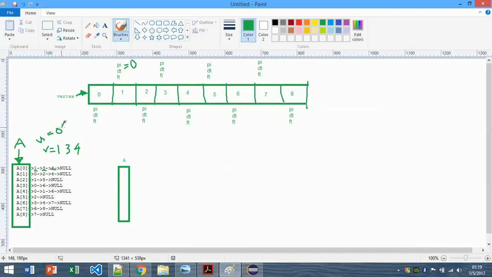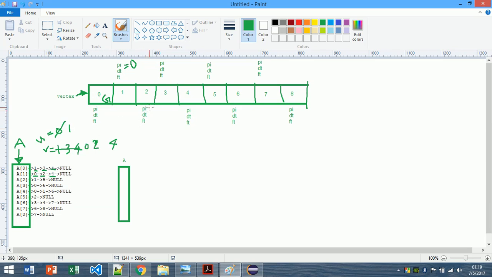So now u equals 1, and therefore 0, 2, 4. Now we find that 0 is already gray, so it won't go inside 0. It will go to 2.